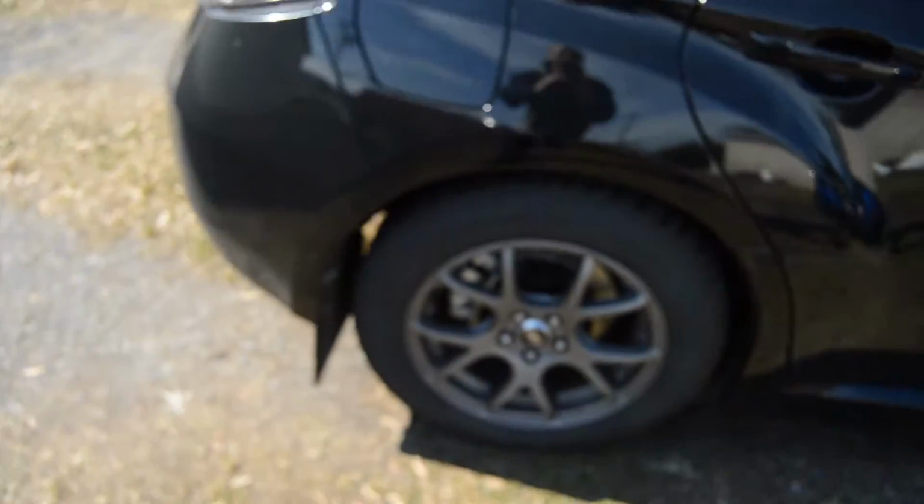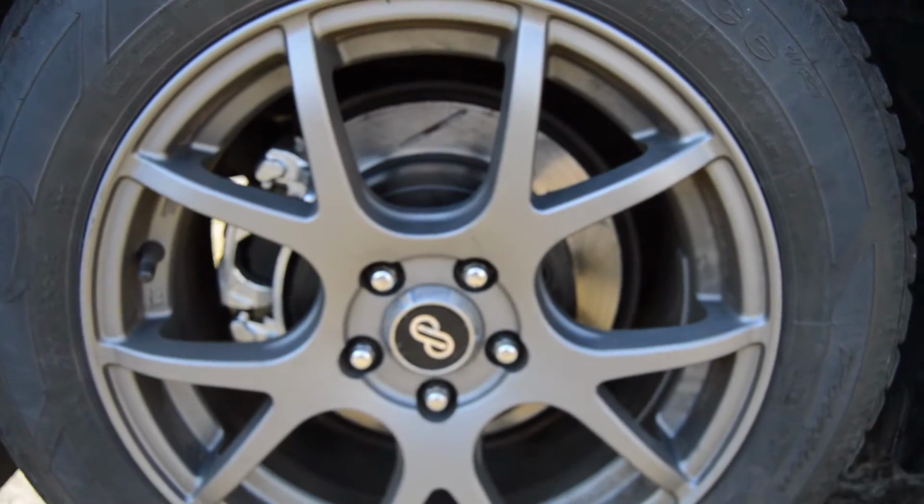Alright guys, it's a couple days later. The car is completely done now. We stopped filming that day because we were running out of time, and I wanted to make sure that the brakes were bedded in properly and the brakes were also bled properly in the rear. So I'll show you guys what these look like all around on the car.